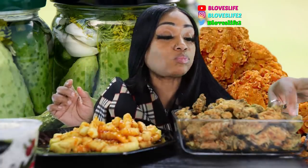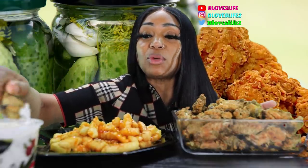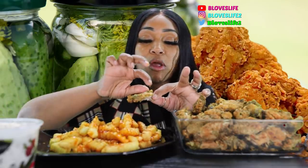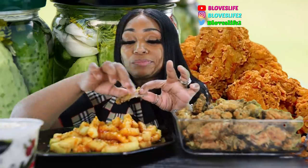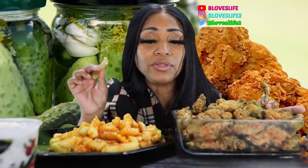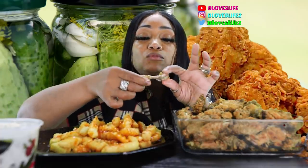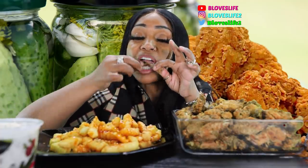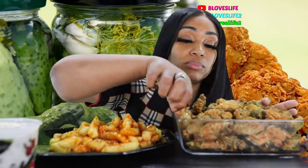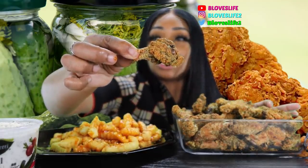You gotta make this. They look crispy, don't they? You wouldn't even think that we baked this. These are baked, y'all. Baked. Can you believe that? I think it's the bacon powder, and then all the seasonings. Y'all see all the dill in it?